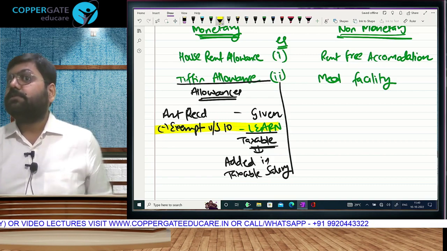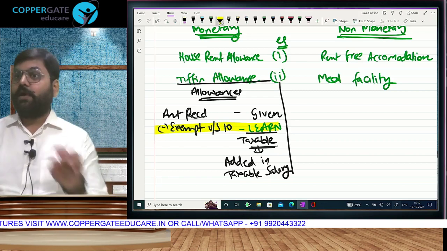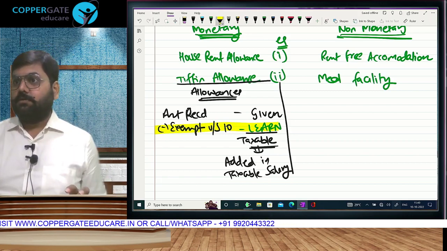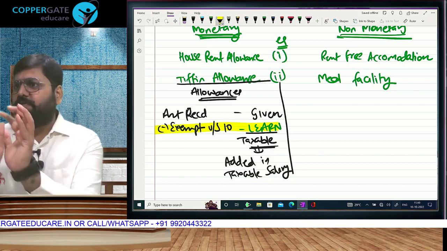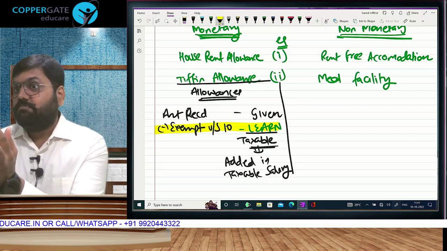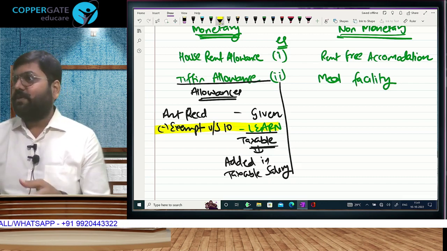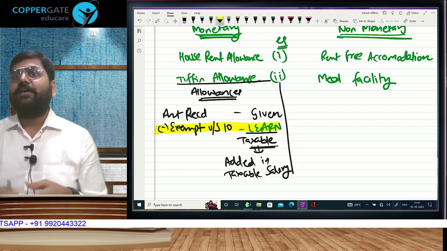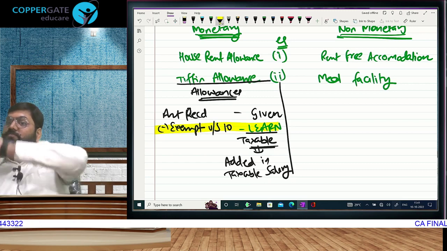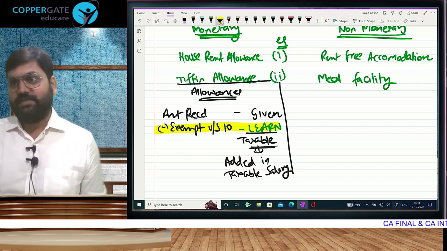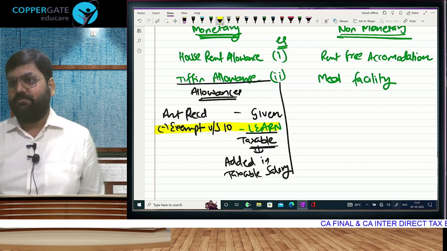That means, see if you understand what I am saying. I will teach you the first part of the chapter, allowances. We will make a heading, allowances. We will solve sums. With hard work, we will get the final answer in a sum. That amount is the exempt amount, because the received amount is given in the question. Classroom knowledge is how to calculate the exemption. And that final answer of your sum, subtract from the amount received, which is given in the question. And you get the net amount that you have to include in your taxable.